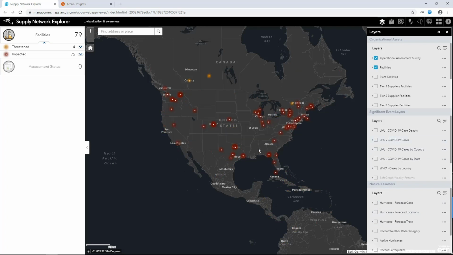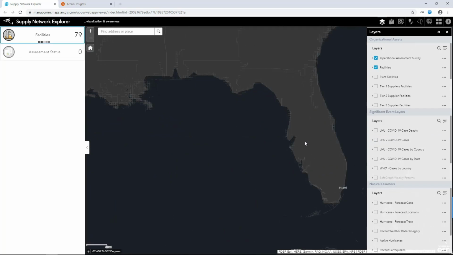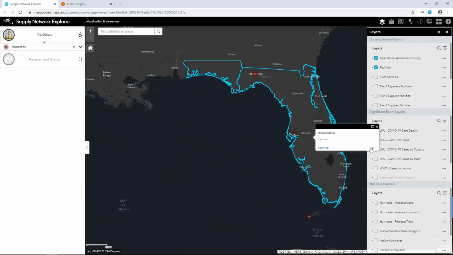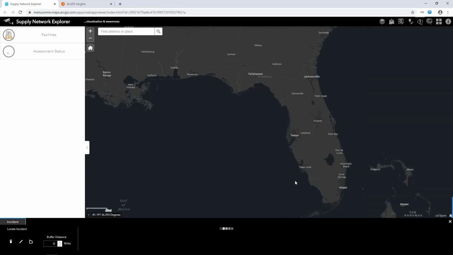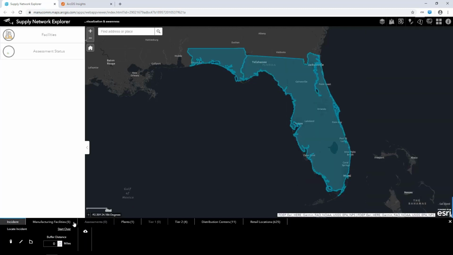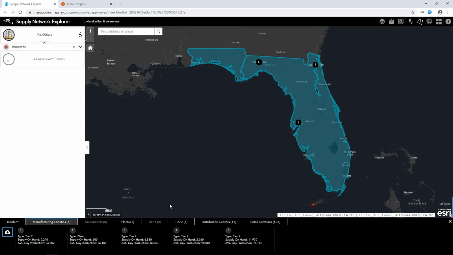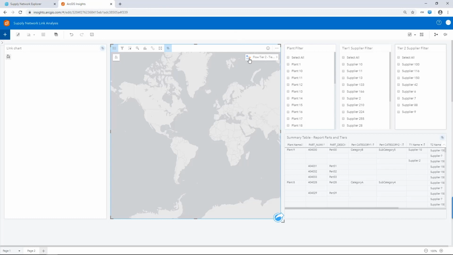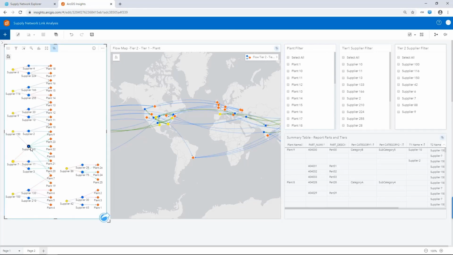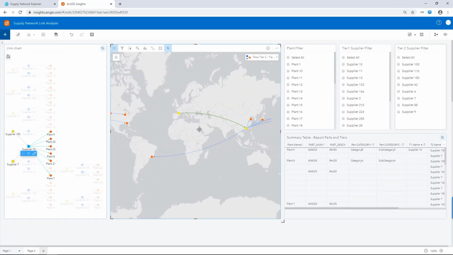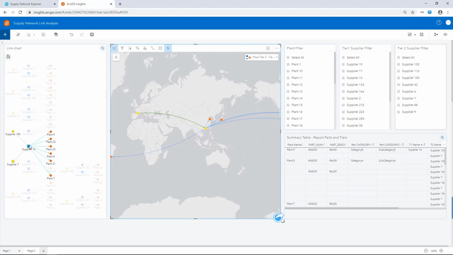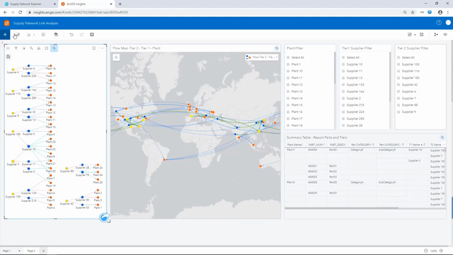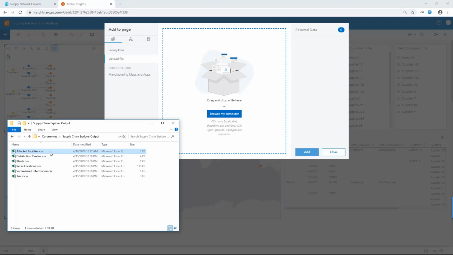Knowing our focus area is in Florida, we can zoom into that area and quickly assess potential supply network impacts. We can investigate this information to identify intersecting locations and download those to a CSV for later use. Looking more closely at potential disruptions from suppliers in our network, we may want to look at how the network links together. With some spatial and link-based analysis, we can understand how the network is connected. Then, we can identify major nodes that could have great impacts if they were limited in fulfillment capacity or shut down. In our current case, we want to identify the connections of interest in our focus area of Florida.